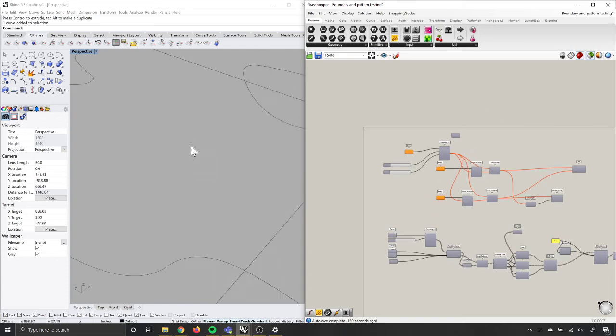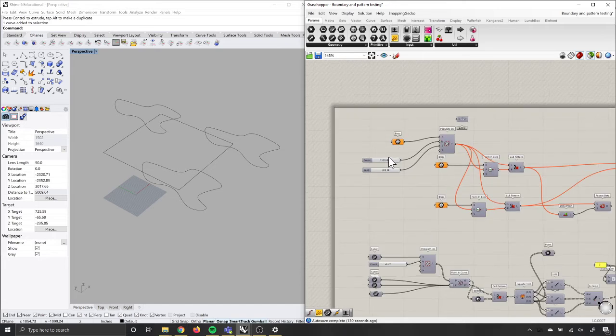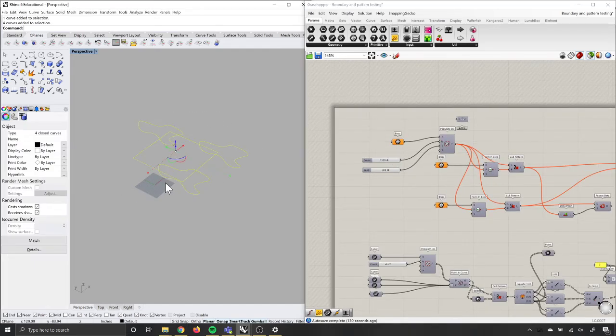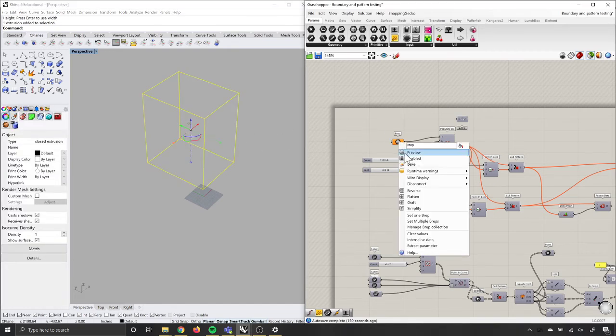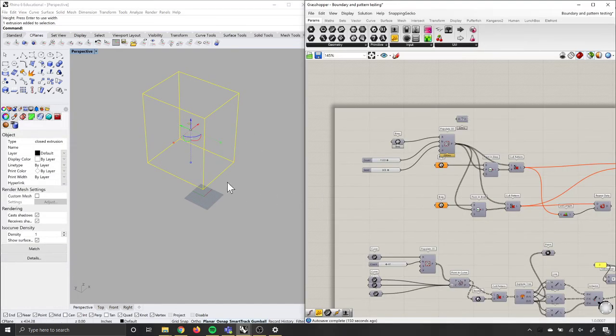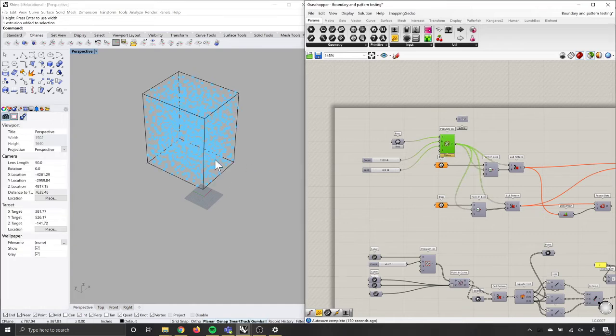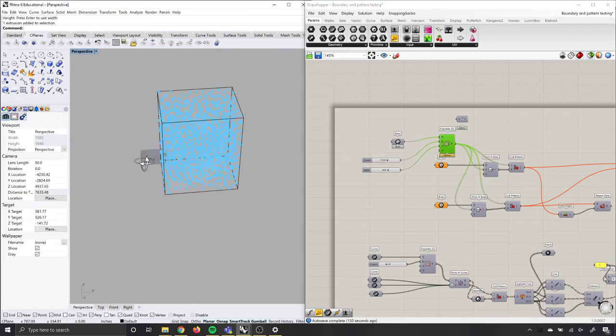So our next script is going to be using three-dimensional objects. So in our case, we can hide these too. We're going to create some boxes. I always use the 3-point box because it's the most familiar to me. It doesn't matter where we're putting these since we're going to be testing with them, but we do need to select this and set one brep. So now when I select here, you'll see that there are points just scattered across this.